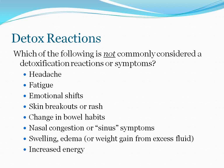According to some of the other holistic doctors that have been helping me with other trainings, activated vitamin B6 in higher doses, so we're talking 200-400 milligrams a day, can be helpful to, quote-unquote, squeeze the extra fluid out. That is called pyridoxal-5-phosphate. And you usually use it with magnesium because the enzymes that require the B6 almost always also need magnesium. So you'll get your best response if you combine magnesium and the B6.